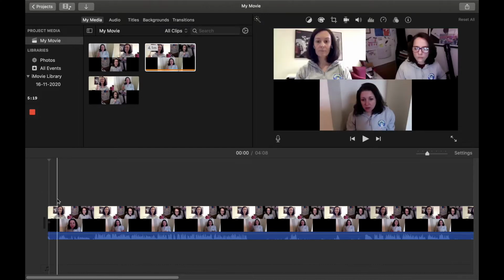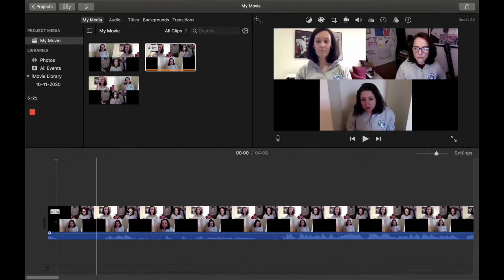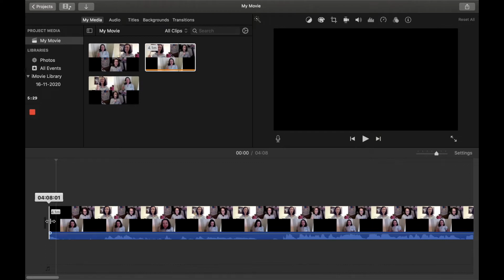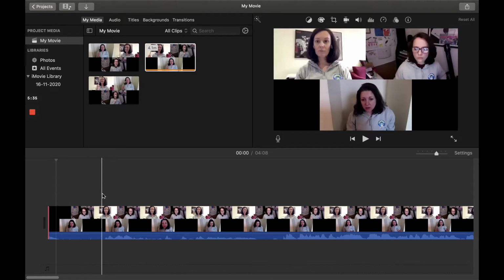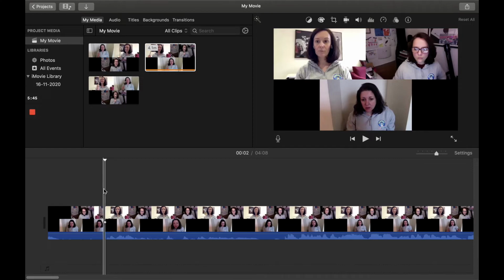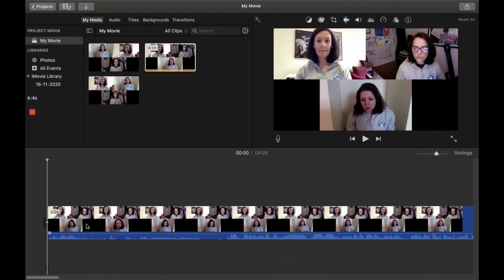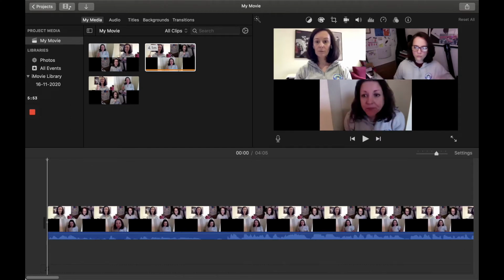If you want to cut the footage, I don't want to use this first section here. What you can do is I can either click and drag it to shorten it, or if I put the cursor, the line here where I want to cut it, and press the Apple key and B, you'll see that it actually cuts the piece of footage, and then I can just delete that piece, and then it pulls everything down the timeline. So let's have a look, see how that goes.